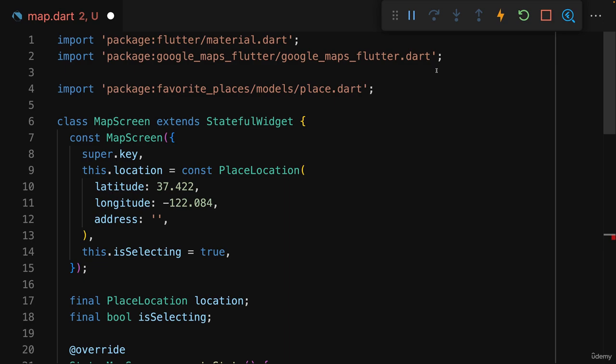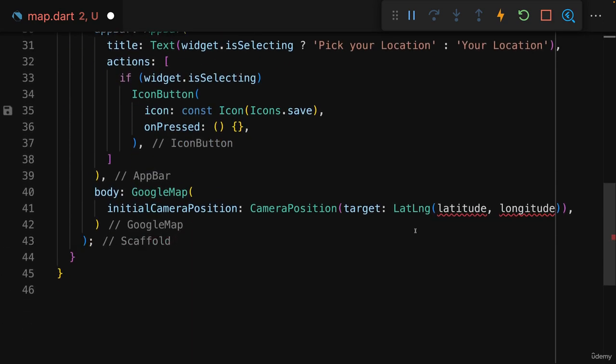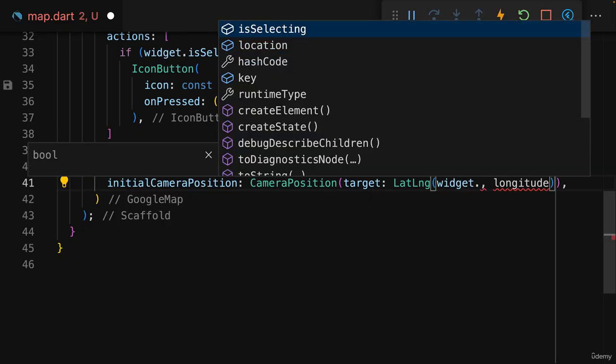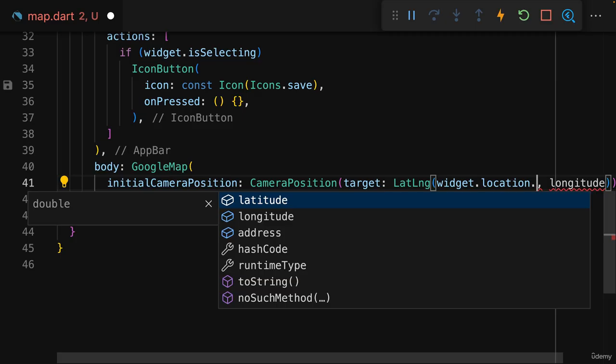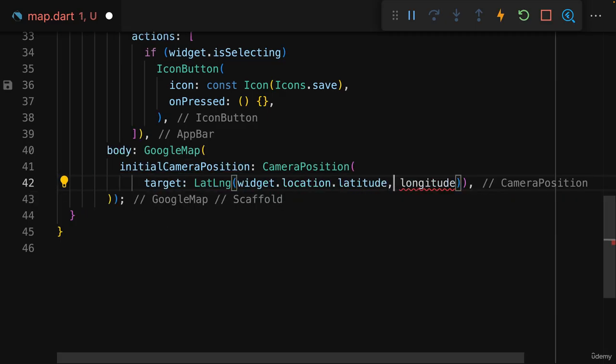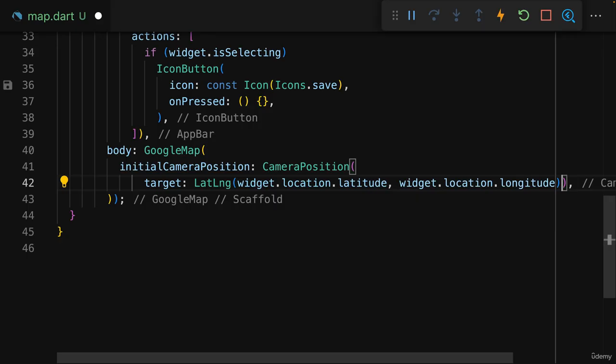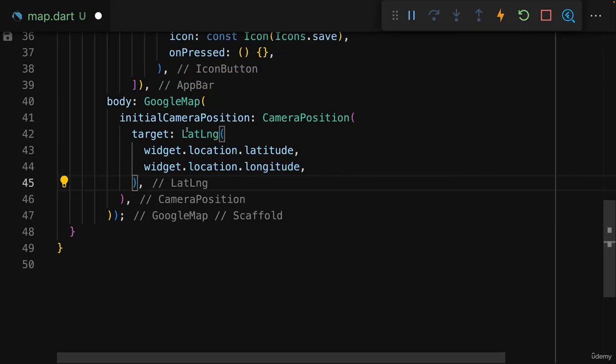So all these things are available because of this Flutter Google Maps import. Now here we want a latitude and longitude, and of course we have that because we have the widget and there the location, and there we have a latitude, and we also have a widget location longitude here. So that's all available, and therefore we can create this LatLng object.